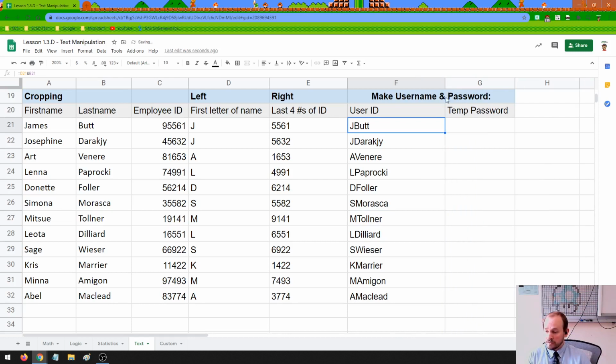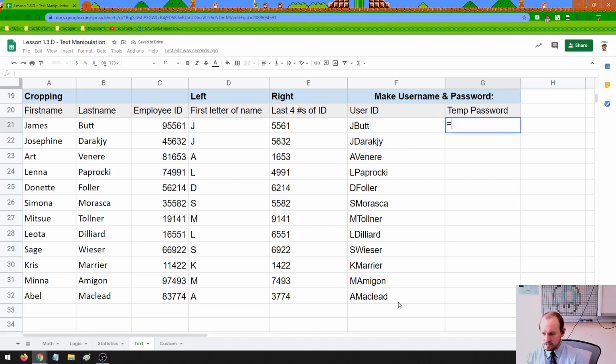All right? And then finally, we have to issue them a sort of temporary password. So there's a lot of things that we can do with this. I'm going to make a very, very easy password for them to use, just because I want to make it so that, when these employees sign in, they will change their passwords. All right, so why don't we just make it, the temporary password will be equal to, let's take the first letter of their name and combine it with the last 4 digits of their ID. And then when I press enter, that becomes their first temporary password.